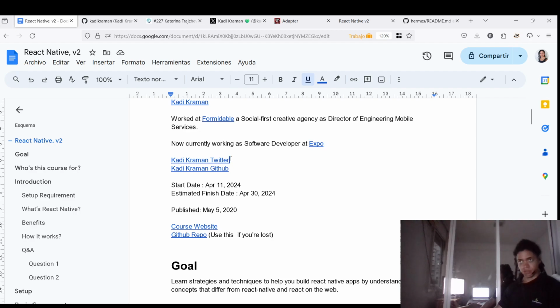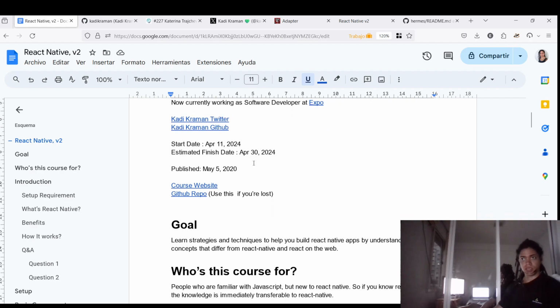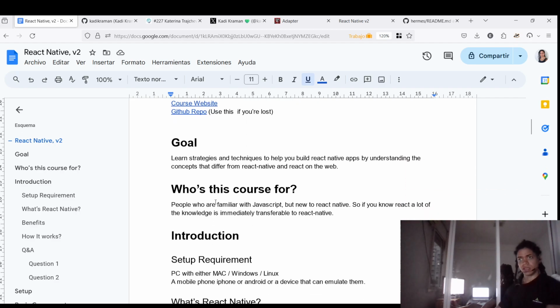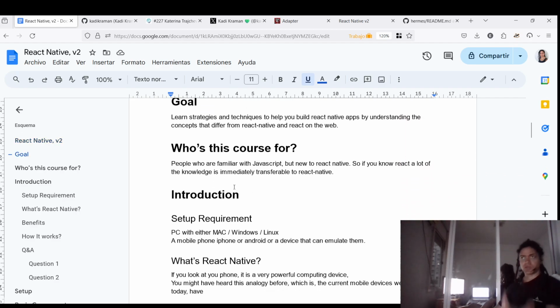So as you can see here, this course was published 4 years ago. It's still relevant. Pretty much nothing has changed that much. This course is for JavaScript developers who are new to React Native but know React, because a lot of the techniques and strategies from React are transferable to React Native.